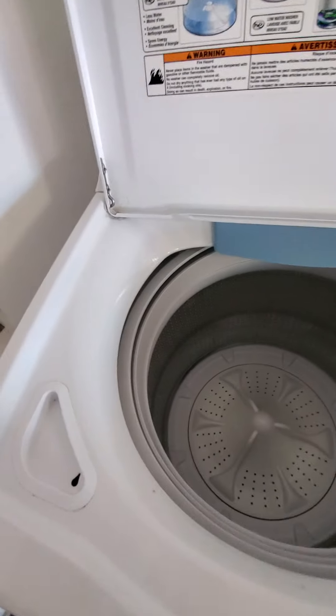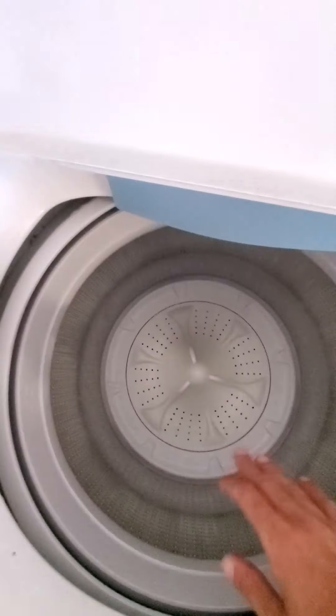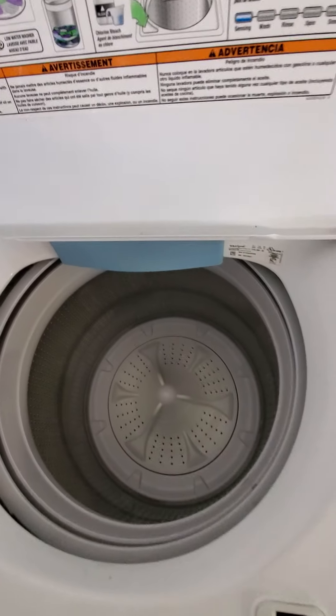When I got here I determined that it was the suspension rods, which are these guys here. How I determined that was I pushed down and the thing started bouncing all over the place. But notice now you push down and it just does one up and down solid bounce.